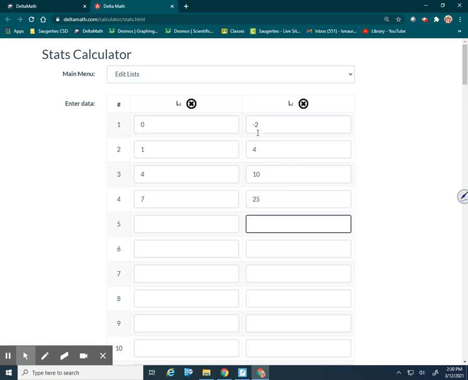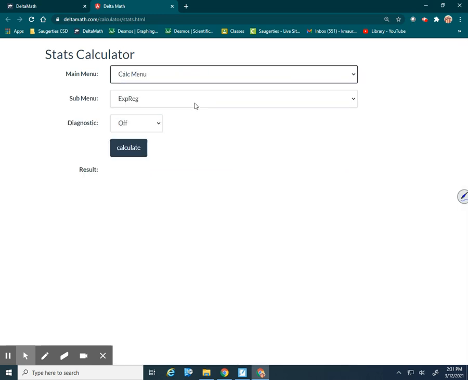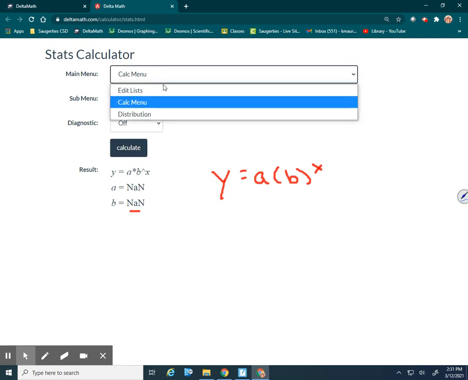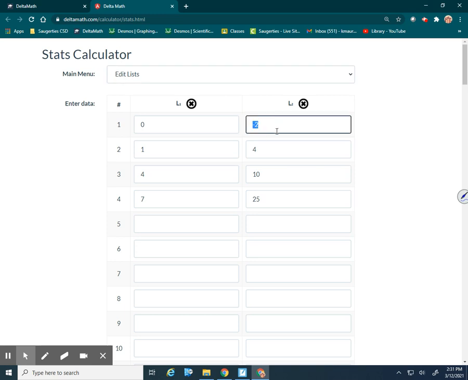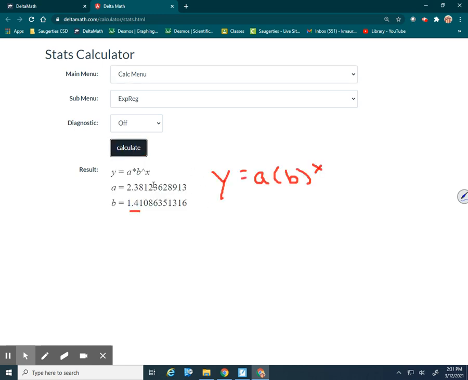Okay. I think we're going to get an error because the negative 2 puts the graph below the x-axis, but let's see. Maybe because we have more points, it won't be so angry with us. Nope, doesn't like it. So let's just change this problem to a positive 2, and then I'll change the table. It's not ideal, but hopefully you get the idea. Okay, we're rounding to 1 decimal place, so that becomes 2.4, and this is 1.4.